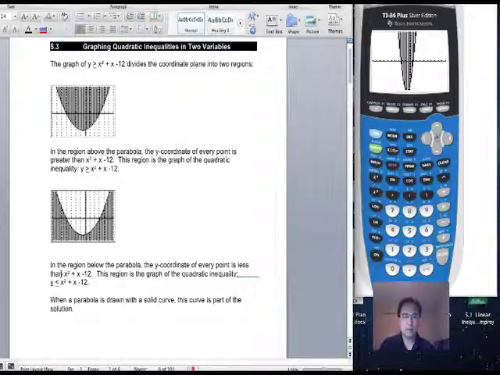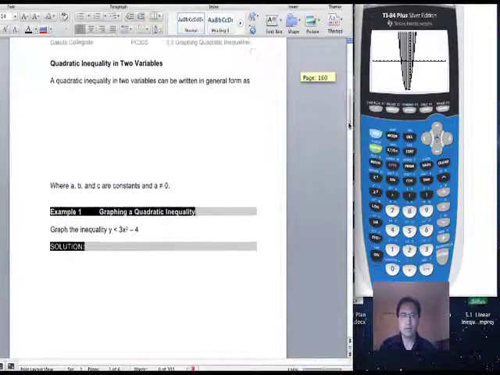In this quadratic inequality, y is less than or equal to, you'll notice that the area is shaded below the line because all the solutions are below this parabola. In both cases, you'll notice that the line is drawn with a solid line because it's less than or equal to or greater than or equal to. So very similar to the linear inequality parts.